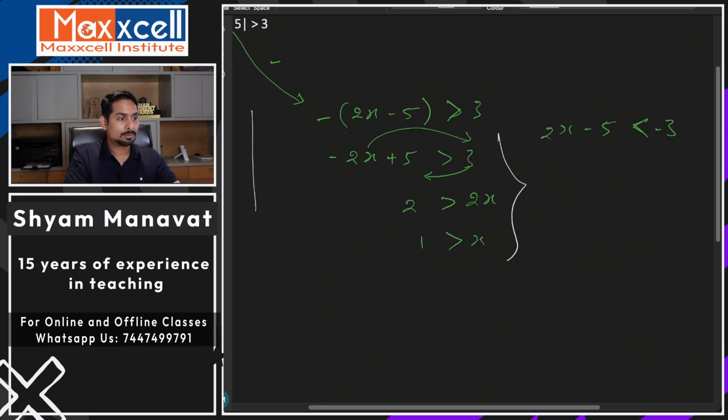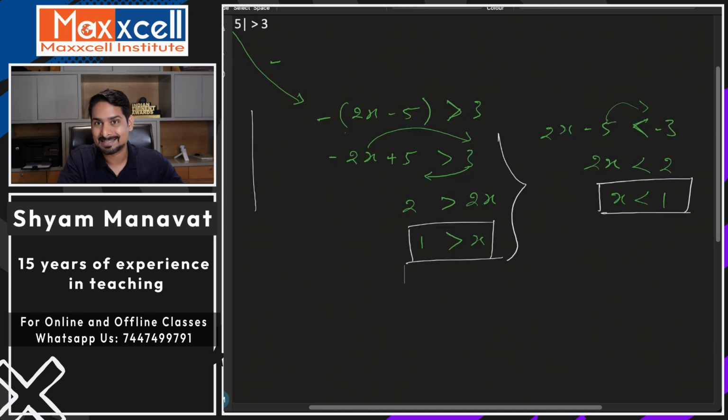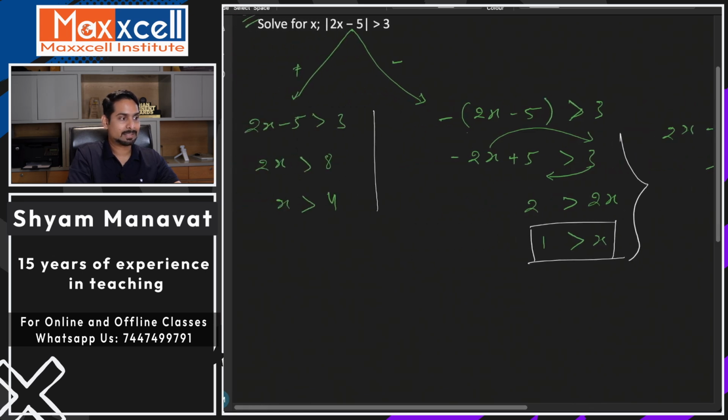So now here you got 2x, and then minus 5 will go to the other side. Minus 3 plus 5 will become plus 2, and then cancel 2, you get x is less than 1. So the conclusion will be the same. There will not be any difference in the conclusion. Understand? It's maths. If you are using the right approach, no matter if the approaches are different, the answer will remain the same. So we got x is less than 1, and here we got x is more than 4.